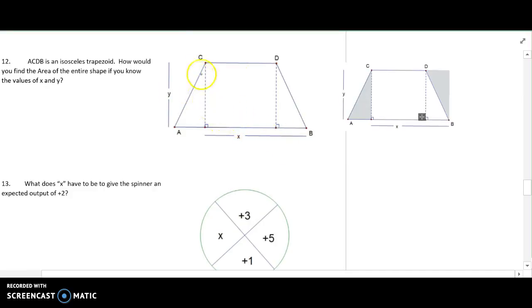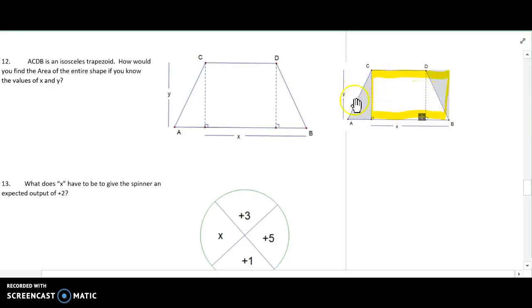But consider this. What if we chopped off this triangle over here on the left, this is what I have diagrammed over here, this shaded triangle, we rotated it around, reflected it, and moved it over here. In other words, I'm taking this triangle and pasting it onto the side over here on the right, and then we would have this shape.